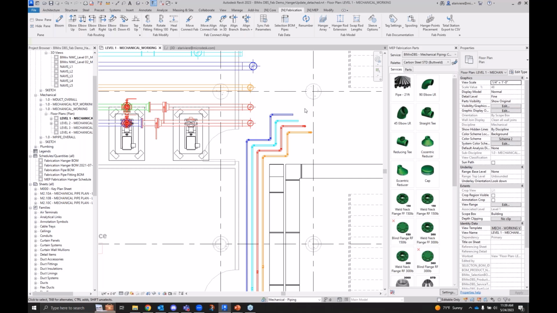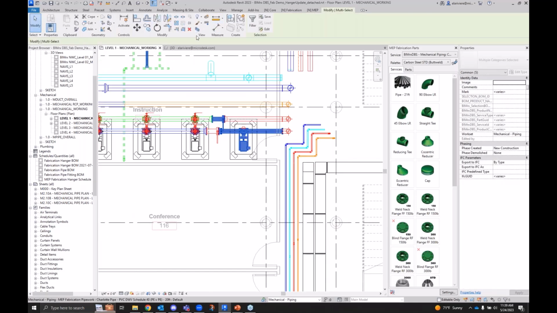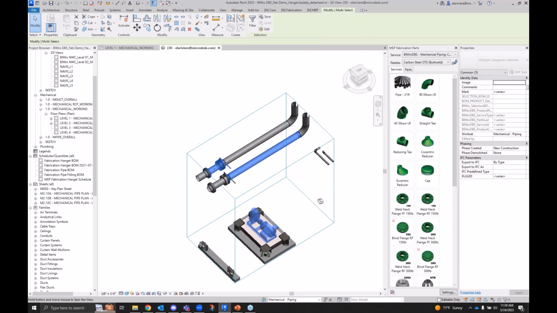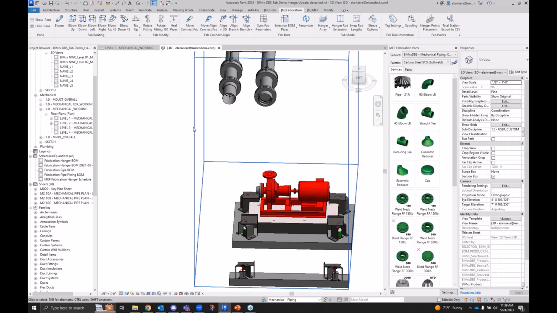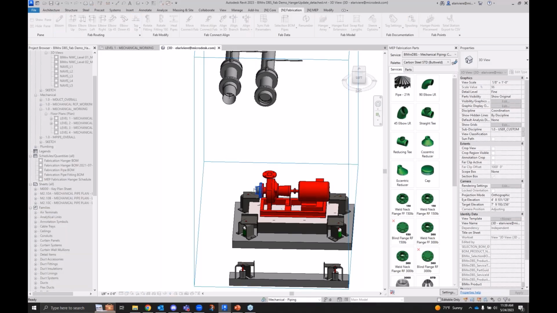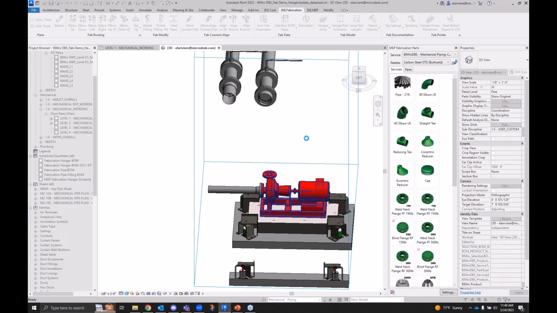After that, as we look at modeling, the other major update we have here is related to the bloom command. Now, I know we've all seen that bloom command in the past here, and that bloom command gives us a little extension coming out of an element. So going to a flange like that, we could bloom the flange out. Going to a larger piece of equipment, we could bloom that larger piece of equipment out.